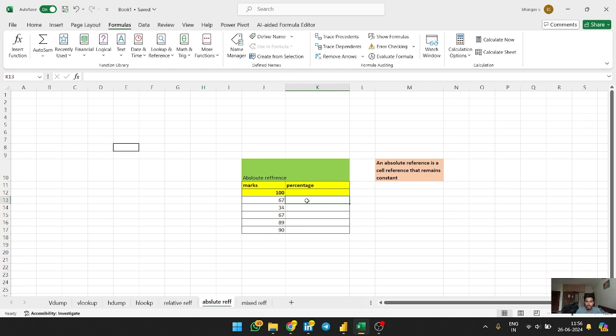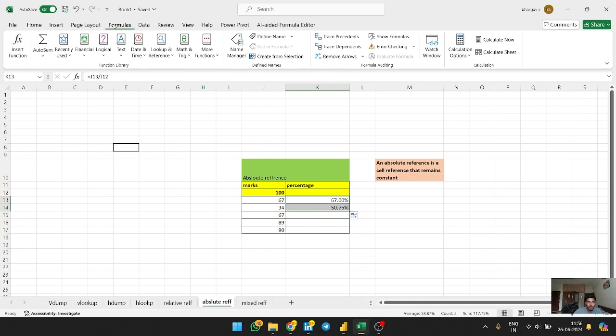I'm going to use the formula. I'm going to select this cell and divide it by this cell, which is the 100, and press enter. So I'll get the percentage as 67 percent. Yes, that is right. Then I will copy the same formula to the next cell. So I'm getting 50.75%, but the scored marks is 34. There's something wrong. So we'll see what is going on here.